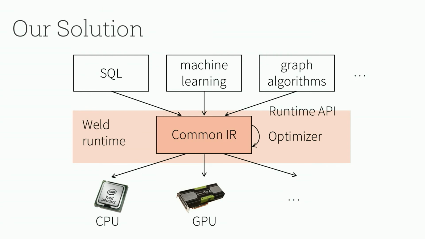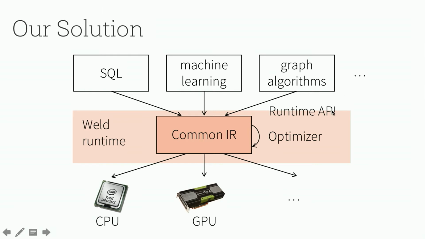So how can we fix this? Basically, in Weld, we're trying to build the equivalent of a runtime for data parallel computation, similar in some ways to the JVM or to the Spark SQL runtime I talked about. So we're going to have this runtime where people submit snippets of computation, and then we actually optimize across all of it and produce efficient code for the whole program, not just for these individual ones.